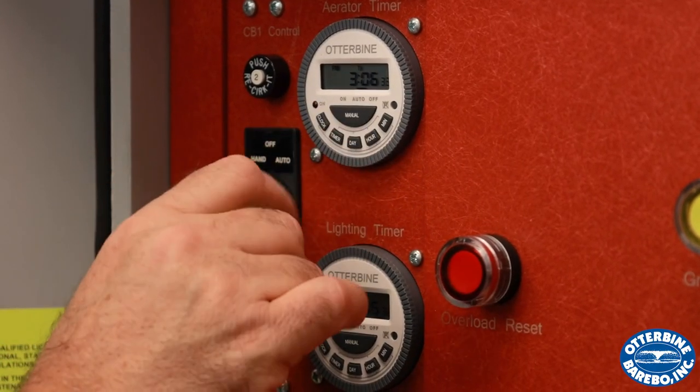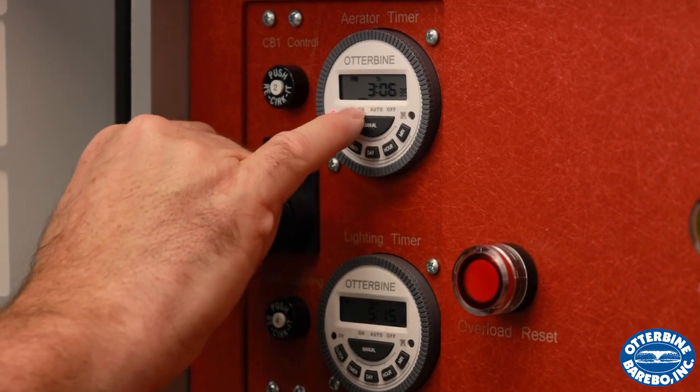To enable the timer, press the manual key until the screen reads auto.